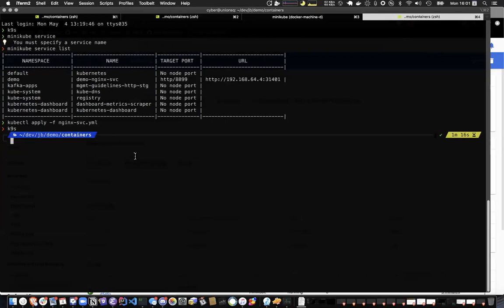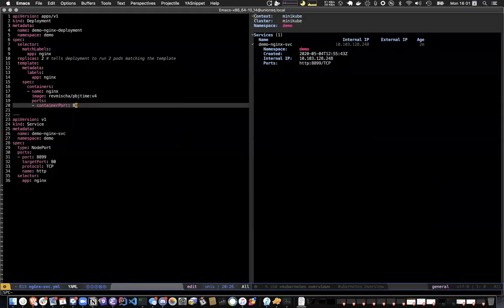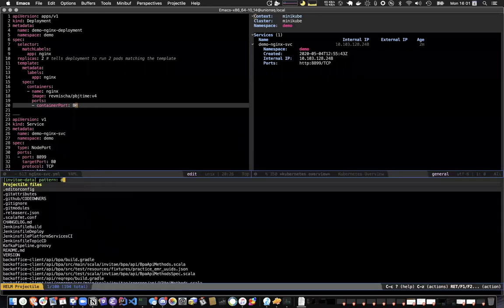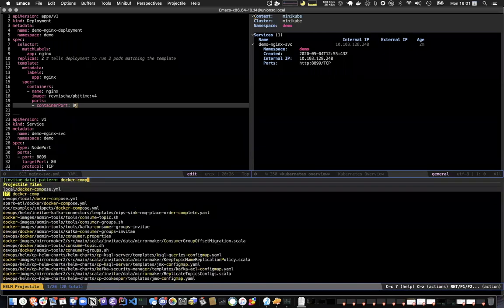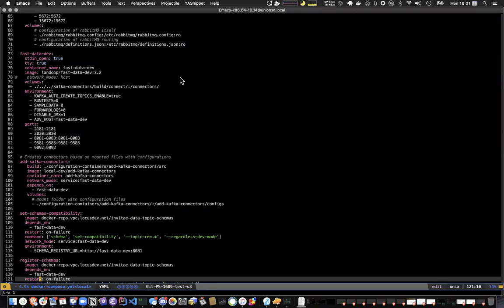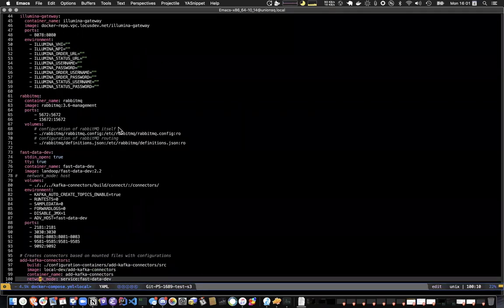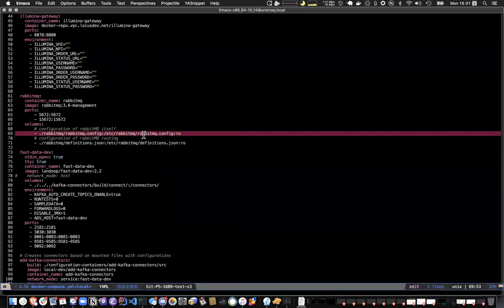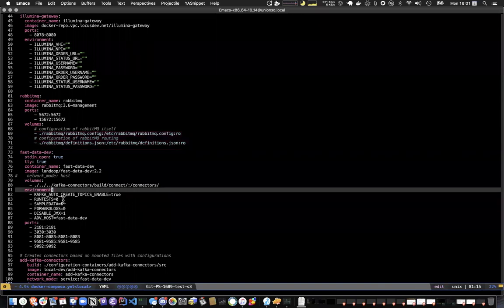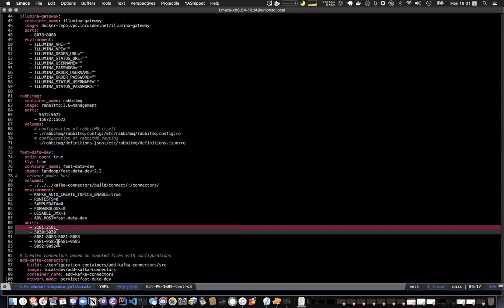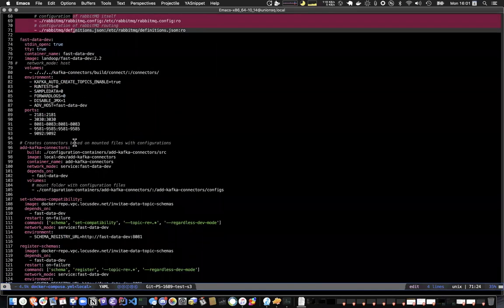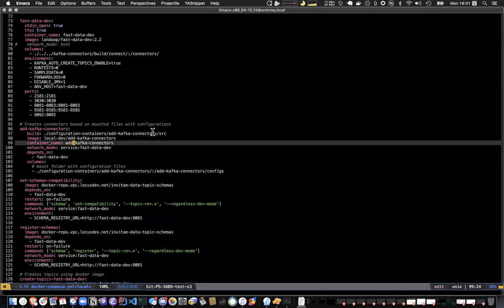Sure. I can show you a real one, for example. I don't think there's anything secret in here. This is the Docker Compose for some of the data engineering for a local development environment for Invite. This is all just generic stuff. There's nothing Invite specific. But you can see, set up environment, lots of ports. You can have lots of volumes. You can do a lot of stuff. Yeah, you can have more than one port for sure.